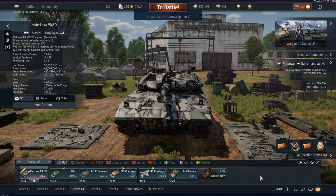But if you have no intentions of going up in the American deck tree and you have this vehicle and it is the only thing you're rolling out in top tier and then you immediately die, I would not recommend it, but I can't stop you. But I would not buy it off the marketplace at the price that it's currently at unless you have that just sitting around and you're itching to fill in a spot in your hangar for a tank.